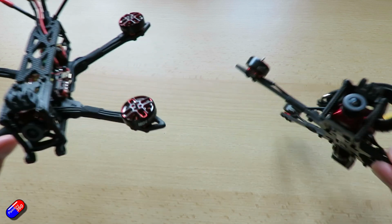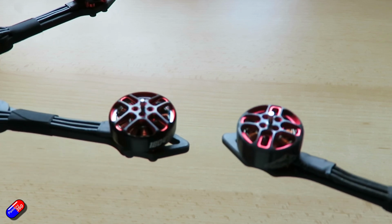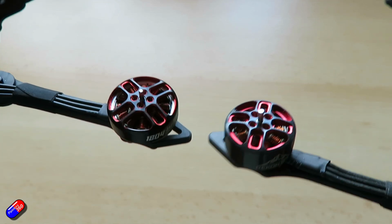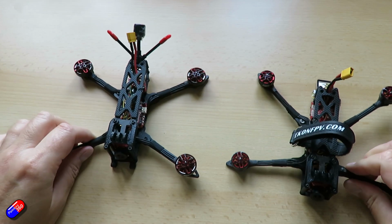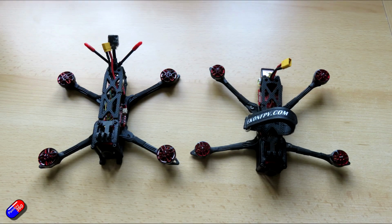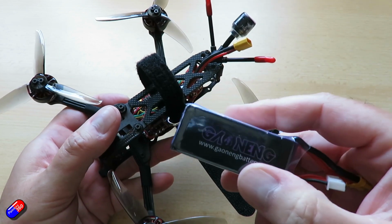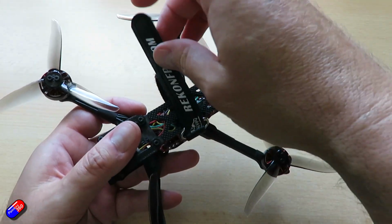Rekon, which is actually Rekon FPV, is Dave C, very talented designer working with HGLRC. Looks like they've decided to bring out this version, which is called the Rekon4 FR, or Freestyle Edition. And immediately you can see they've made some pretty substantial differences. So I thought in this one I'd go through what is different between the two, so you can have a think about what the things that are interesting to you are if you're looking at getting a Rekon 4, and go through how it flies, all the usual stuff.